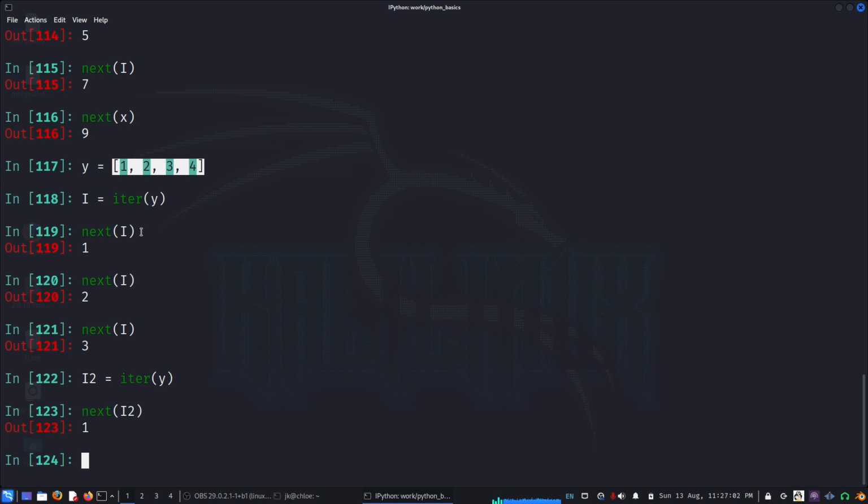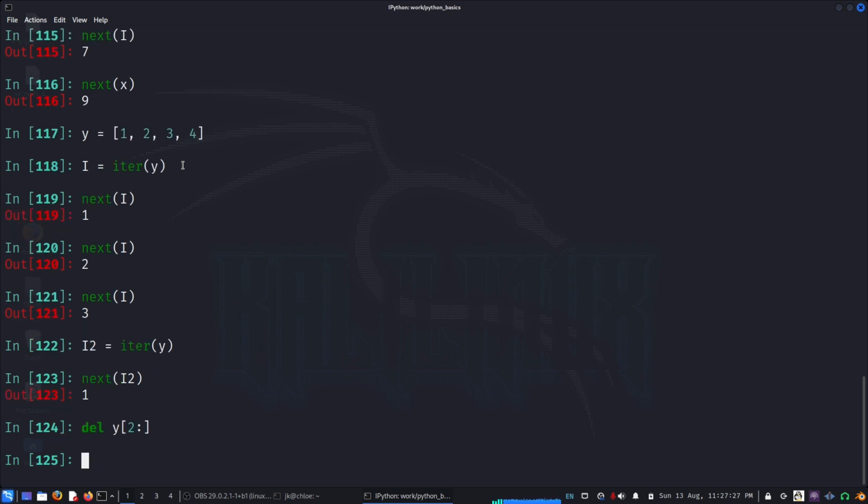One more idea here: suppose I take y and delete the rest of the items from index 2 onward, keeping 0 and 1, deleting 3 and 4. I issue the statement.